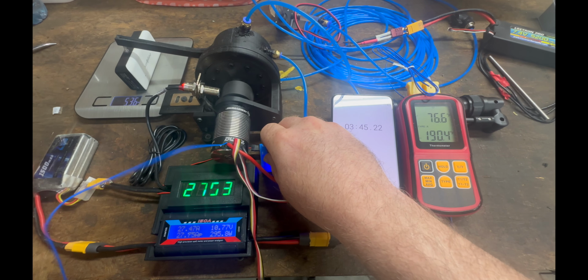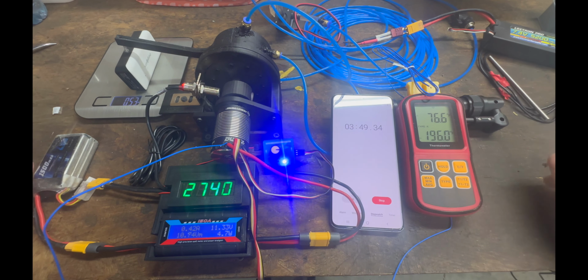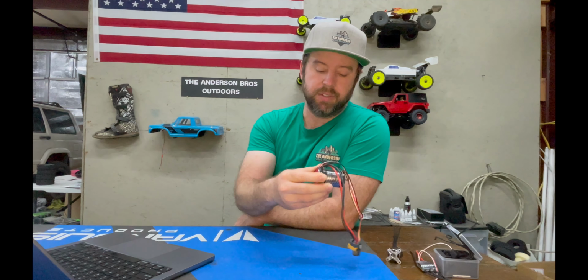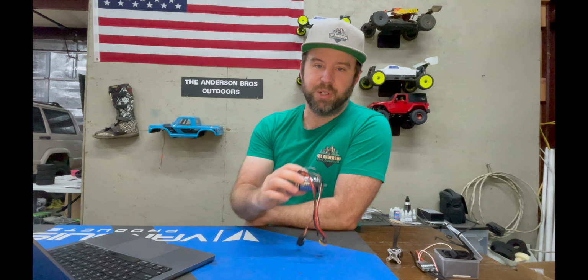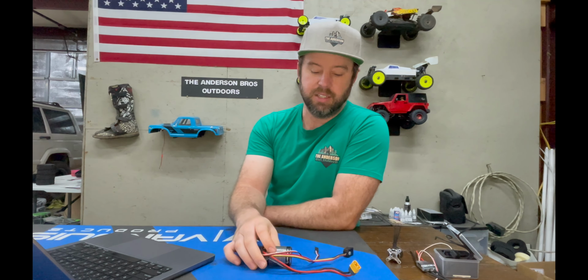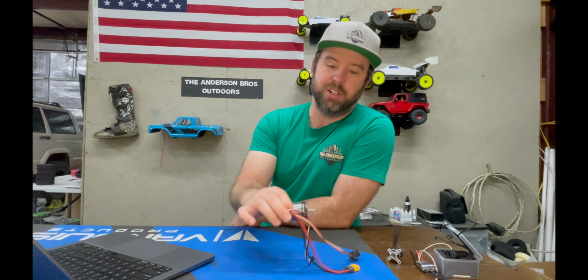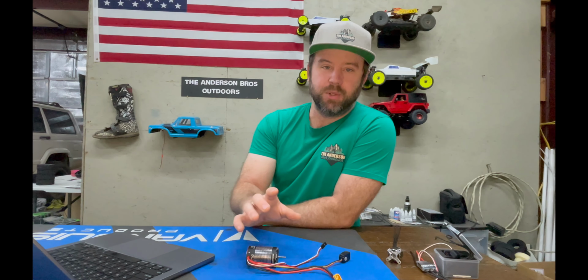At 3:43, the motor just dies. So we do hit 200 degrees Fahrenheit, so it does get really hot. The motor thermaled itself and turned off. Now, the motor isn't dead. It still operates and functions as it should. You really don't want to bring the motor to that temperature many times because it is going to decrease the longevity of the motor and it will burn it up faster. With that being said, the testing is over. It was a short run.